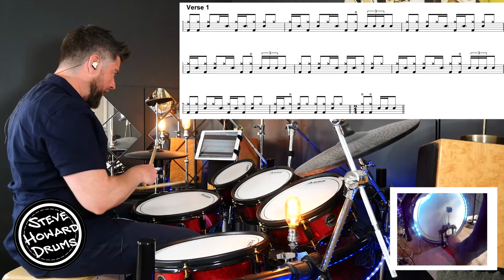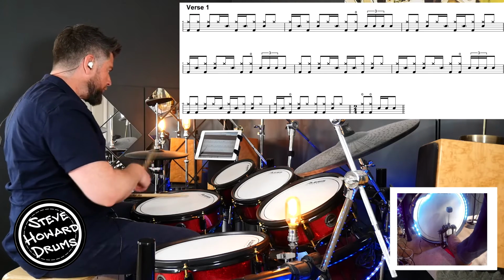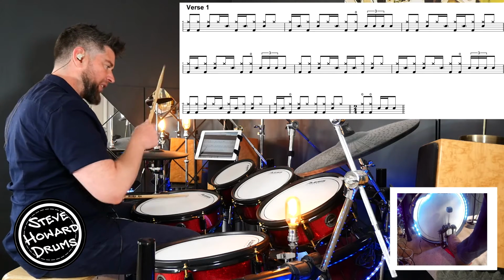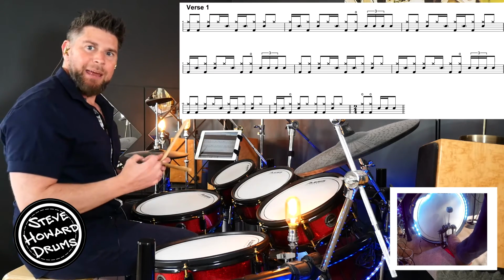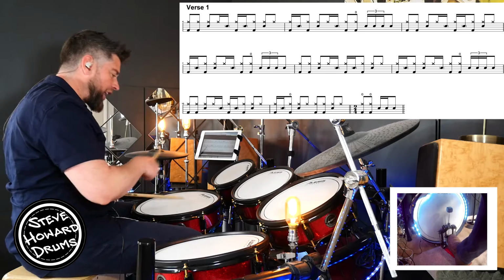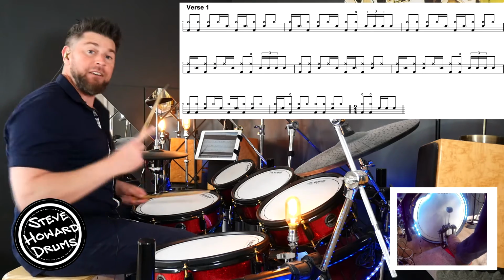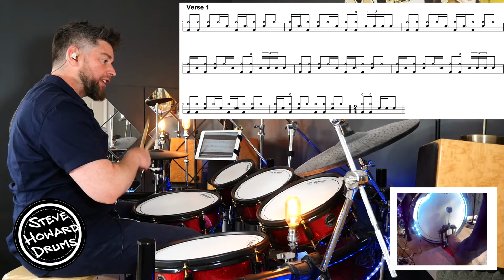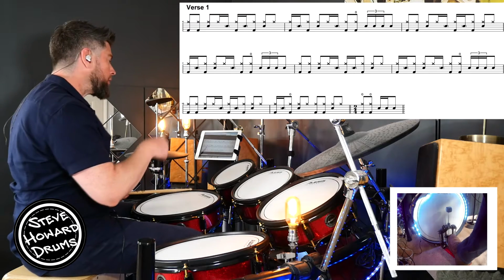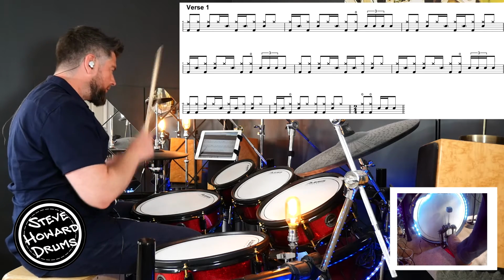So our hands are going 1 and 2 and 3 and 4, and you can feel it has that swung step vibe to it. 1 and 2 and 3 and 4, and if it was straight it would go 1 and 2 and 3 and 4, but swung, 1 and 2 and 3 and 4.